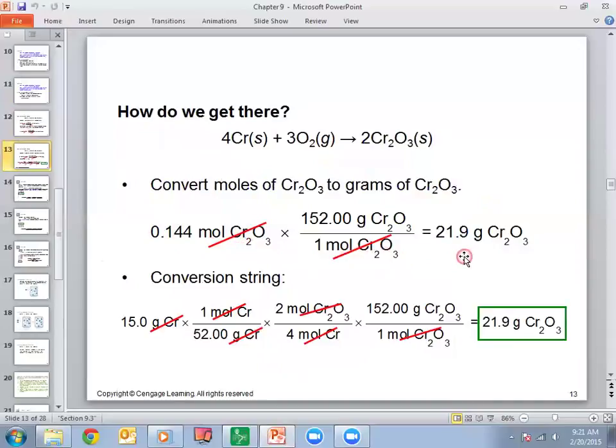Here's the very last step. This is converting from moles to grams of product. And here's the so-called conversion string that just makes me twitch with displeasure. But I'm not really the only person. I would say teachers of chemistry are split 50-50. Chemists just look at it and say, why would you want to confuse yourself by stringing everything together? There's a big debate about it. If you've learned this, it does in fact work.